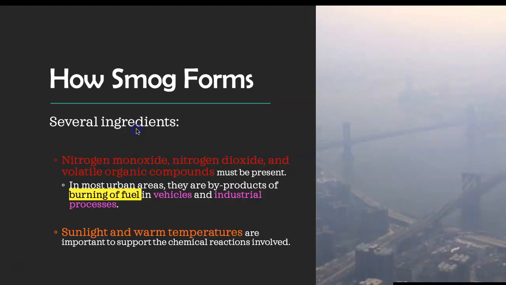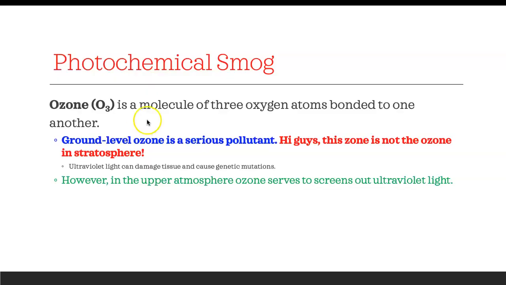And to review again, the ozone we talk about here is ground level ozone. We are not talking about the ozone in the stratosphere that protects us from UV. I'm talking about the ground level ozone generated from the photochemical smog reaction. That is very harmful to living things and especially to us humans.